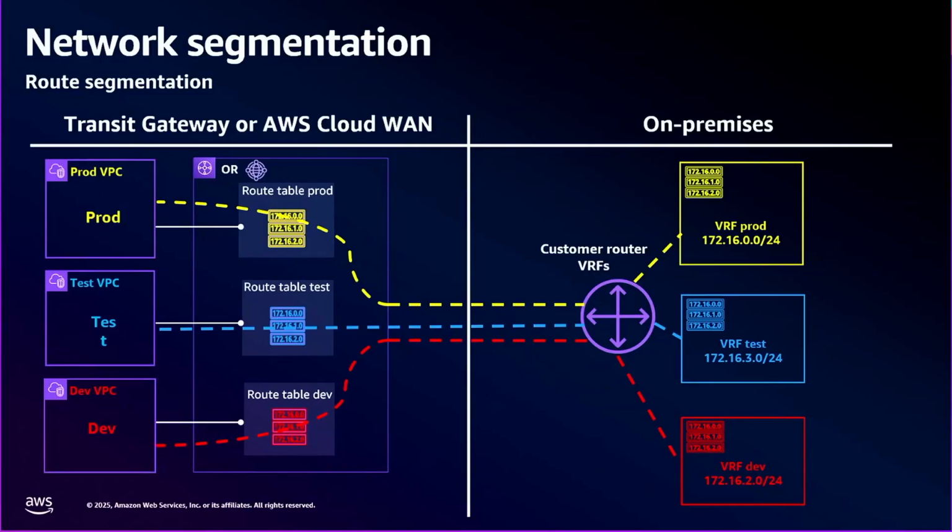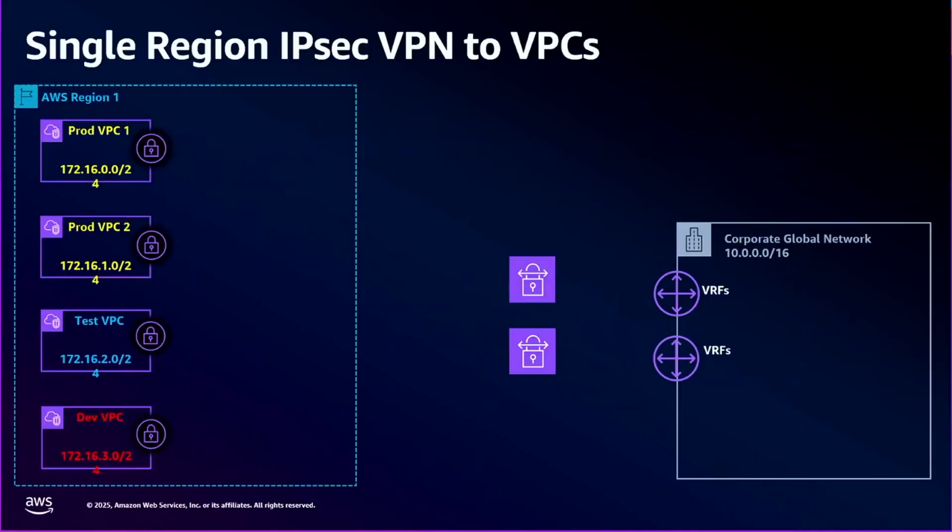Now, on the extension of on-premise to AWS, right? With this, you're talking about using either a site-to-site IPsec VPN, or if you're a larger enterprise, you are using something like Direct Connect, right? Which helps you leverage either dedicated lines or just the internet to extend your connection to AWS.